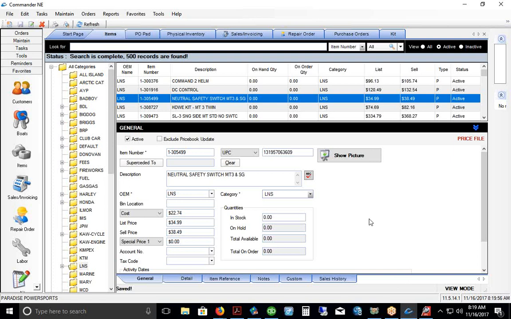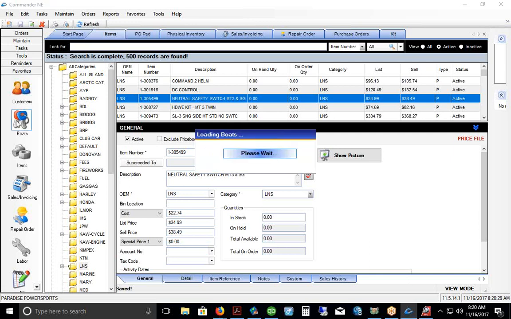But yeah, it does require you executing the load feature, and you'll do that in all likelihood once a month. Each file runs for a couple minutes, and it loads and updates literally hundreds of thousands of part numbers in a short period of time. So it's certainly well worth it. And because we're not charging individually for the price updates, there's really no hesitation where dealers have to say, well, I don't feel like spending $150 on getting a new Mercury file. No, it's not costing you anything. So you just download it and away you go.